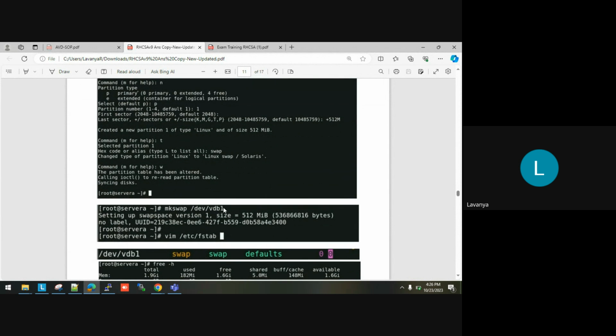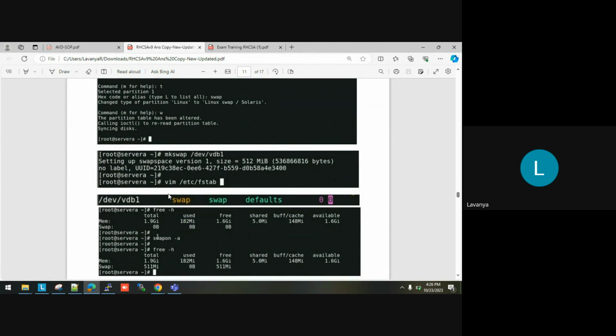So give vdb1. Then if you reboot, this swap will not be present. In that case, just make a permanent entry in fstab, vi /etc/fstab. Go to that fstab, mention your disk name, and then swap, defaults, 0 0.